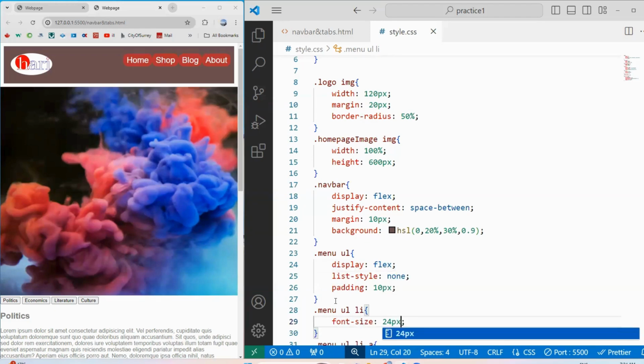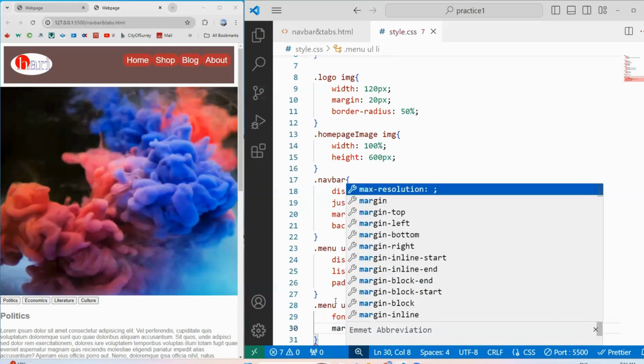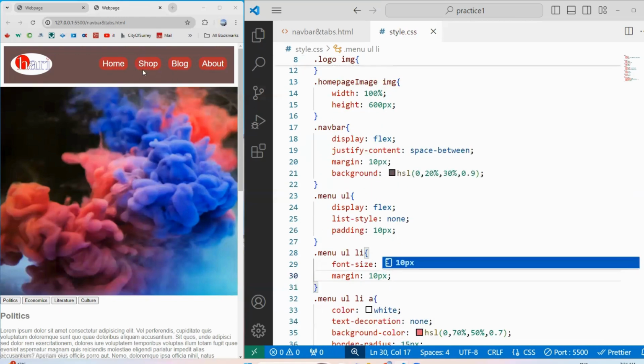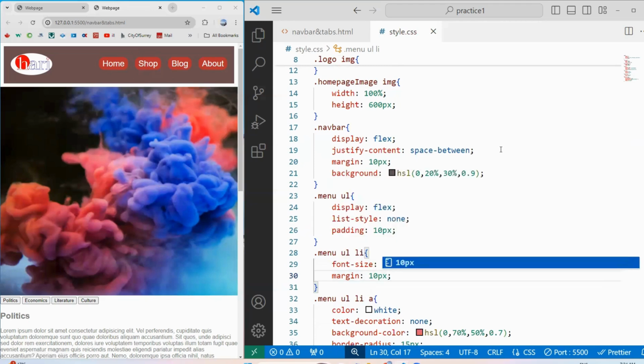Okay. And then let's set margin to 10 pixel. Okay, it's now better. Okay. Now let's set hover color.